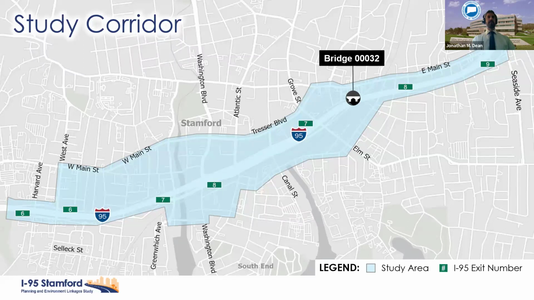And then moving out a little bit further onto the city streets, we're looking at Route 1, also known as Tresser Boulevard, and others, East Main Street and West Main Street in the study area, and some of the other parallel and crossing roadways. And not to forget Bridge 32, which is just on the right-hand side of the screen there. That is really one of the main drivers of this project. That's a bridge that is advanced in age. It was recently rehabilitated, so we'll talk about this a little later, but a main focus of this project is to look at the future, either major rehabilitation or replacement of that structure.